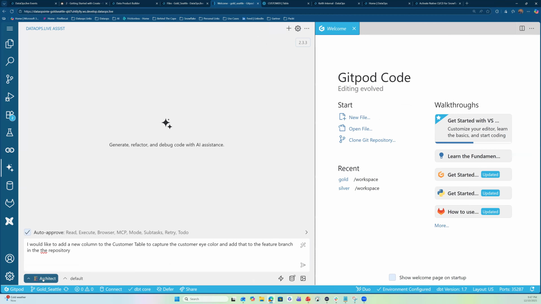So here the first thing it's going to do in architect mode is architect. It's going to architect the solution. And in doing that, it's also going to ask me questions if it needs answers. So let's just get that underway. It's going to take that request and think it out.